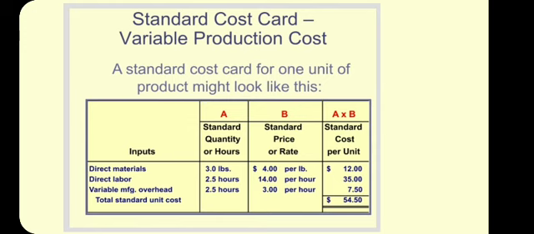So let's say you have a cupcake business, so you spend $1.50 for the direct material, and $1 for the labor, and 50 cents for the overhead. So the total standard cost for your product is $3. You want to sell the cupcake at $4.50, for example. So standard cost means the cost that you set for your product.